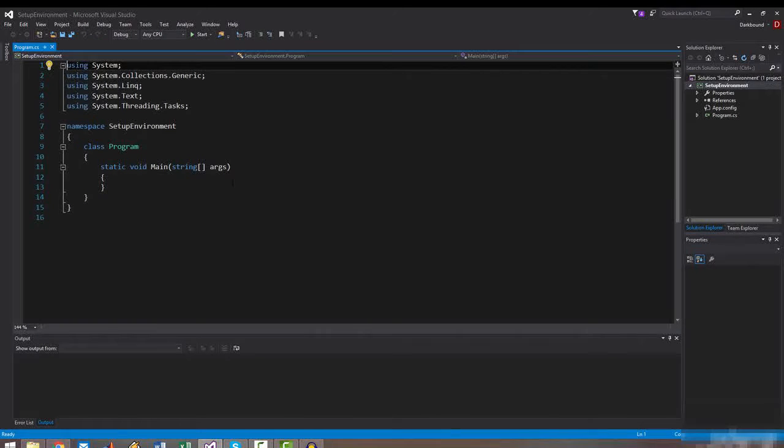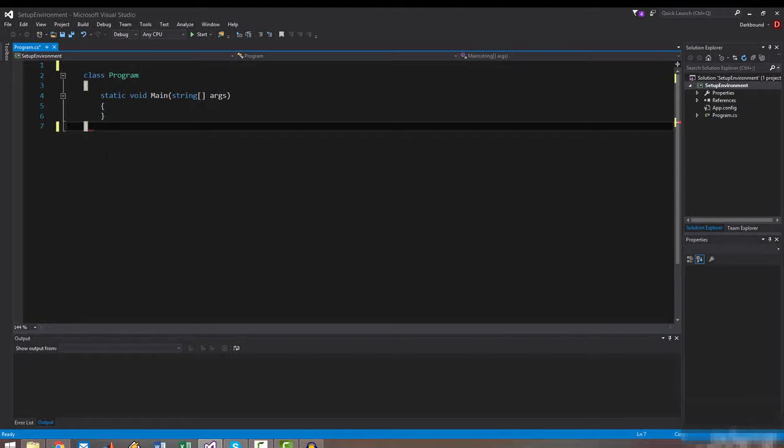And the best practice in this case is that first you delete all the unnecessary stuff from the originally created file by Visual Studio. You delete all this, and you also delete these, because you simply don't need them for our case.